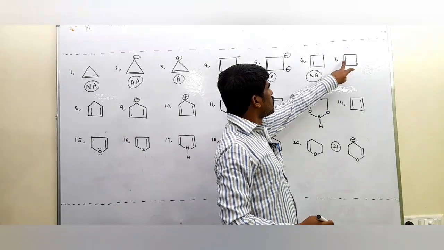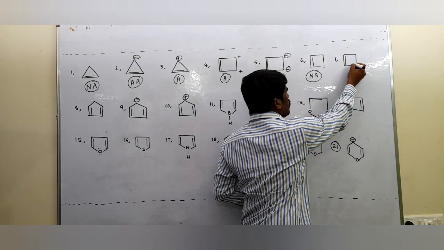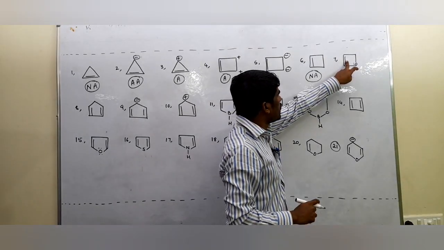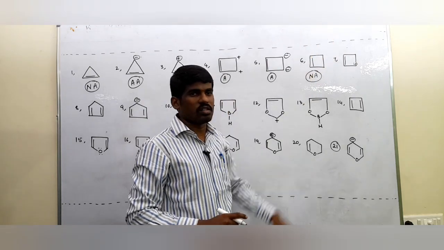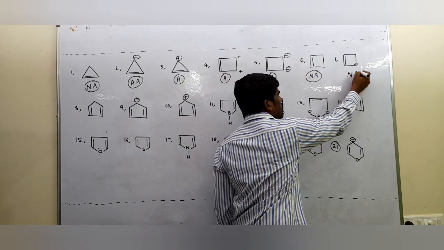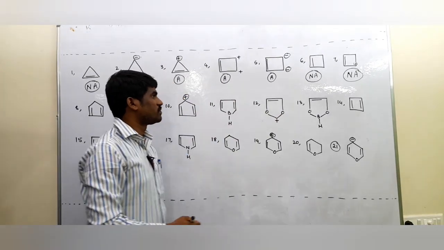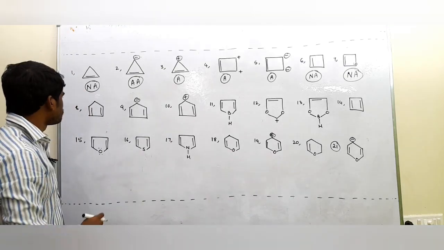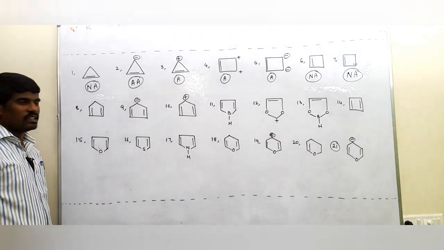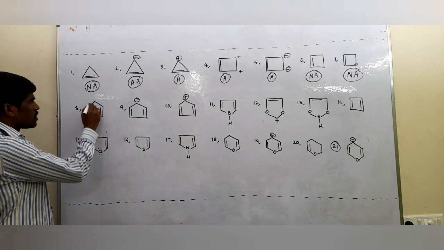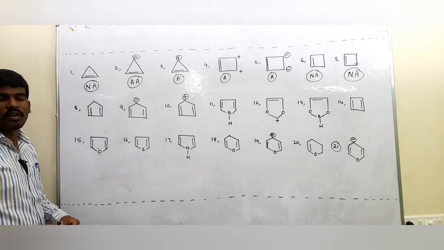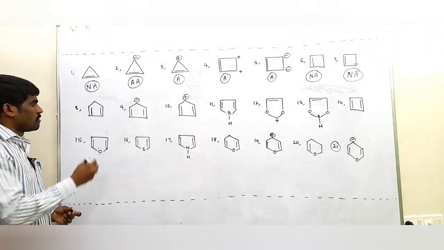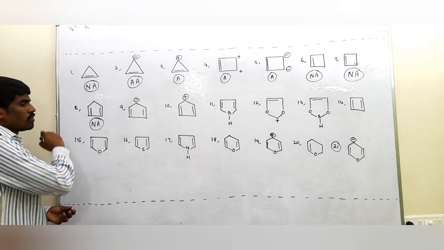When it comes to here, this pi is in conjugation with the lone pair of oxygen. Pi lone pair conjugation is there, but because of the sp3 carbon there is no closed conjugation. When there is no closed conjugation, the compound is non-aromatic. NA means non-aromatic. It doesn't mean not allowed. And when it comes to compound number 8, there is no closed conjugation. Pi is there, but no pi-pi conjugation, so the conjugation is not closed. Now the compound is to be taken as non-aromatic.